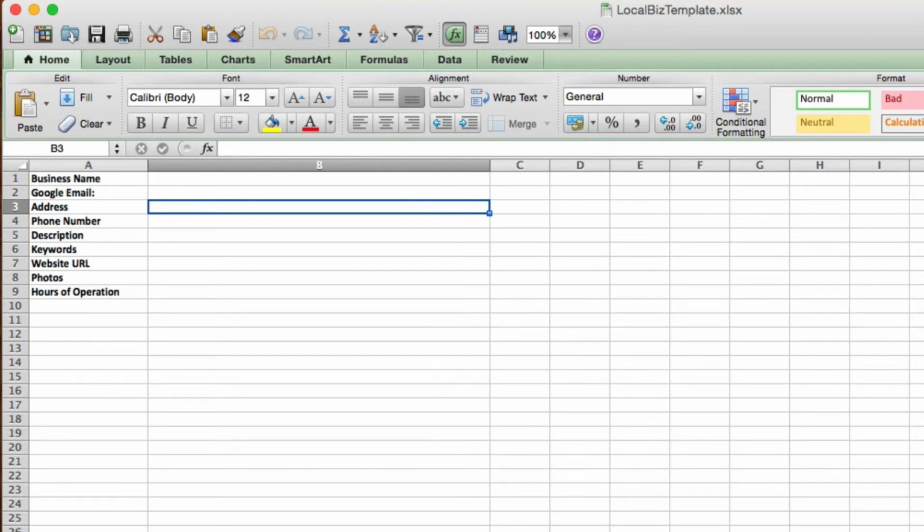Now, if you're a real business, you have an office or a store, then you already know what your address is. If you have a client and they have a store or an office or some kind of physical location, then they have an address for you. If you have a client, it's very easy. You just ask the client what address they would like to use. If you don't have an address, or your client doesn't have an address, then what you need to do is come up with some kind of virtual office or something like that.